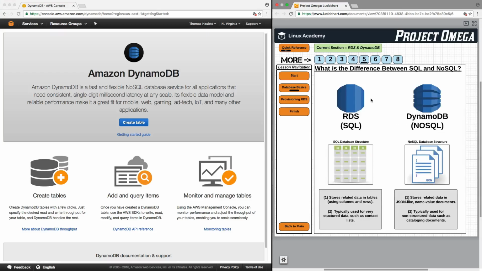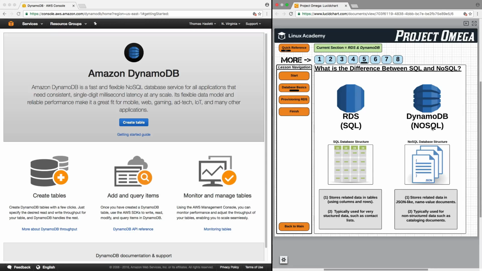Now, in terms of the difference between SQL and NoSQL, and therefore RDS and DynamoDB, there's just some basic differences you need to be aware of. Now, this is not a database course, so I'm not going to go into the nitty-gritty of each, but this is more to give you a general understanding of what is what. RDS, or SQL database structures, stores related data in tables using columns and rows. So very much a traditional database setup, and it's typically used for structured data such as a contact list.